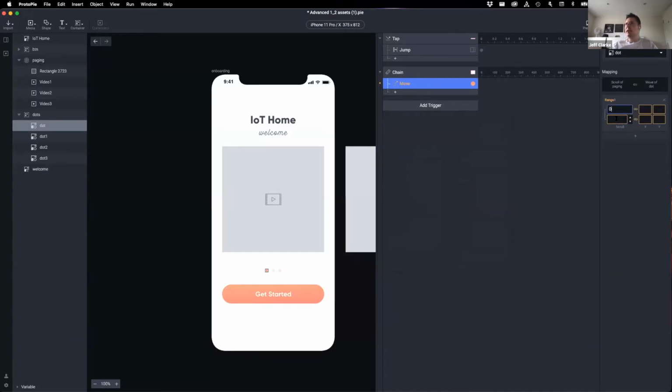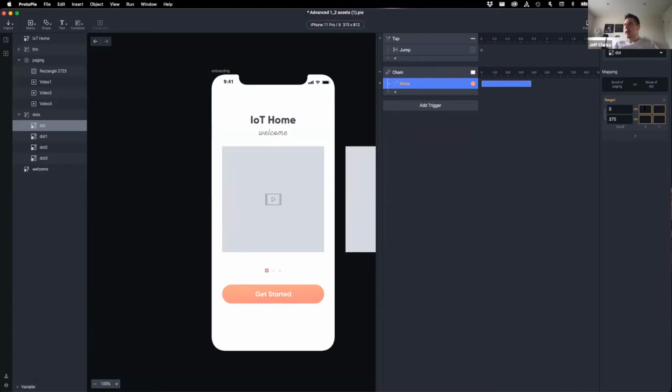The first column is the range of how far you're going to scroll. And remember when I said that one full page scroll is 375 pixels. So the range of 0, that's when I'm on page 1, to page 2, I'm going to add 375 to the second one. So when I scroll from page 1 to page 2, I want something to happen.